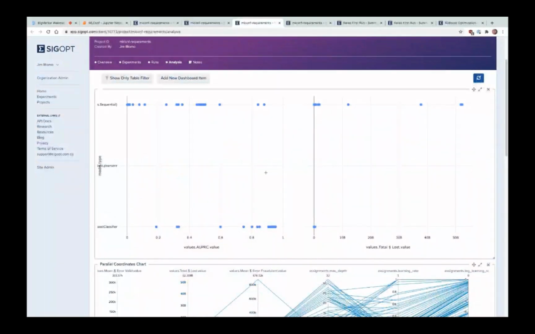Adding this gives you an ability to see across different model types. We have another model type here that we're using for another purpose, but if we look down here at the XGBoost classifier and the Keras model, you can see that they have different behavior across these different metrics. The XGBoost classifier has some clunker models down here, but generally they have a pretty tight clustering toward the top of AUPRC, although they're not as consistent with this loss value.